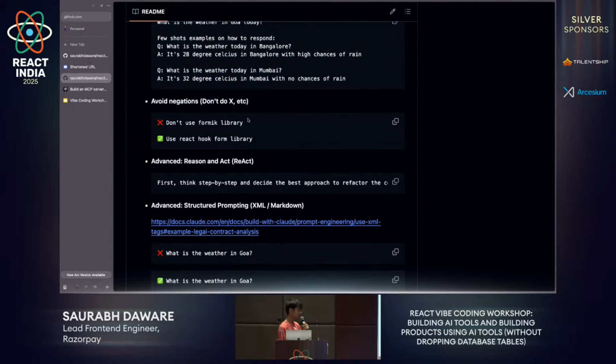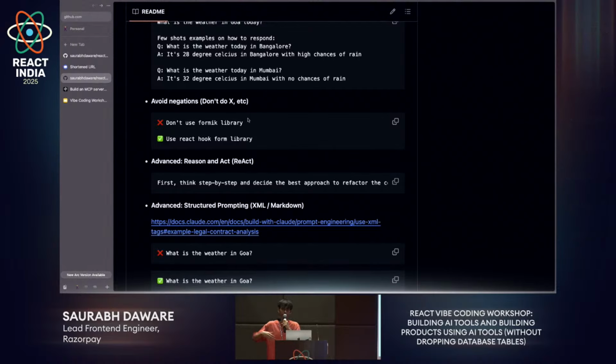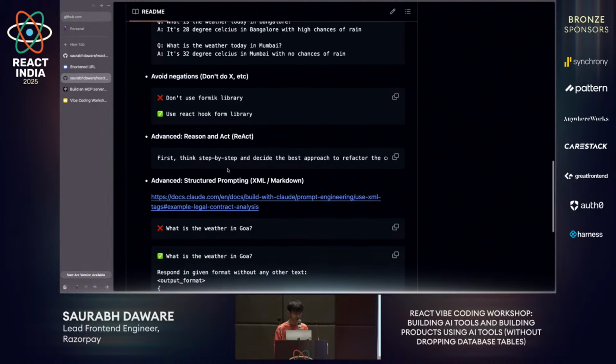Another tip in prompts is that you don't use negations. If you ask AI not to use the Formik library in between a lot of other prompts and instructions, it's probably going to use the Formik library in some way, because it doesn't do well with the don't language. So what you instead do is tell it what to use. You can change some of the instructions into more positive language, where instead of saying don't use the Formik library, you say use the React Hook Form library. And it does a lot better job at giving the response.